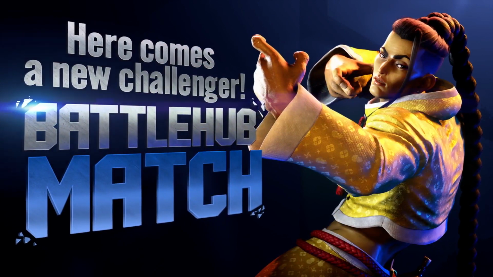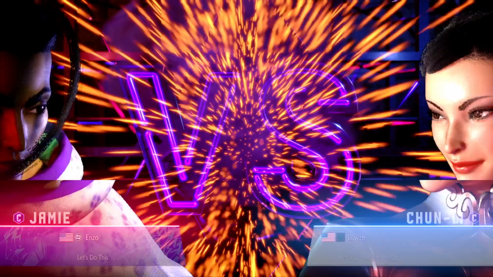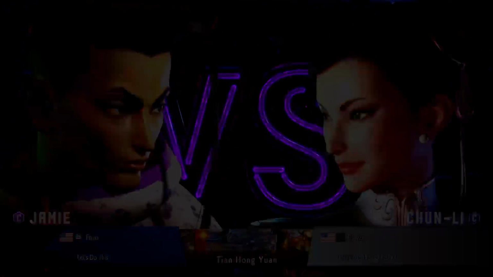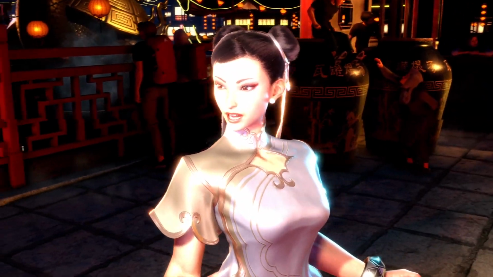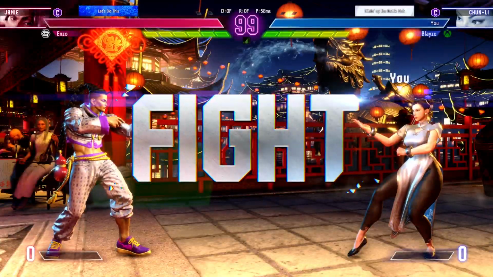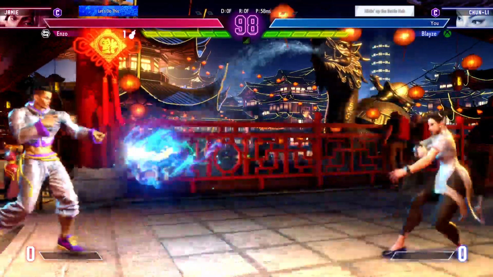Here comes a new challenger. This isn't about just winning the match. Pride and bragging rights are at stake here. Both fighters will need to bring their A game to the table. Round one. Fight. Let's see what they try and do here in this first round.